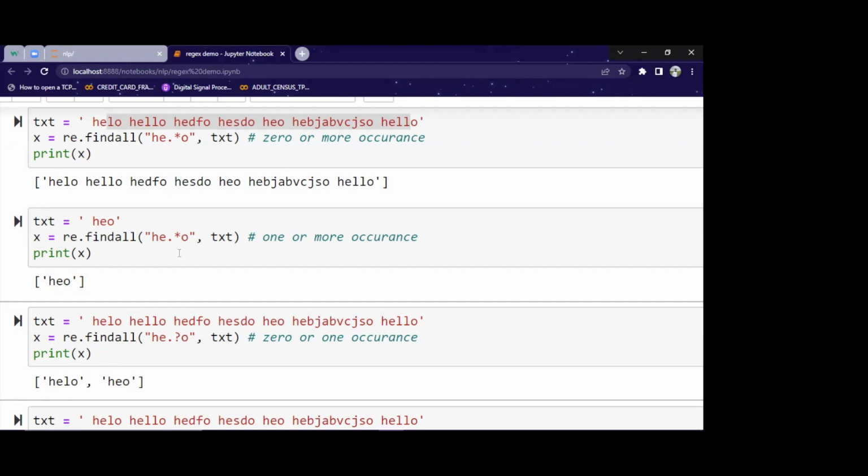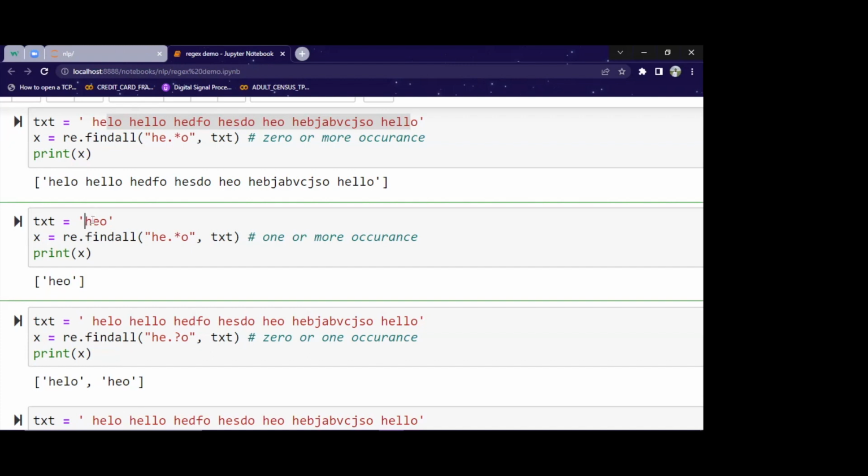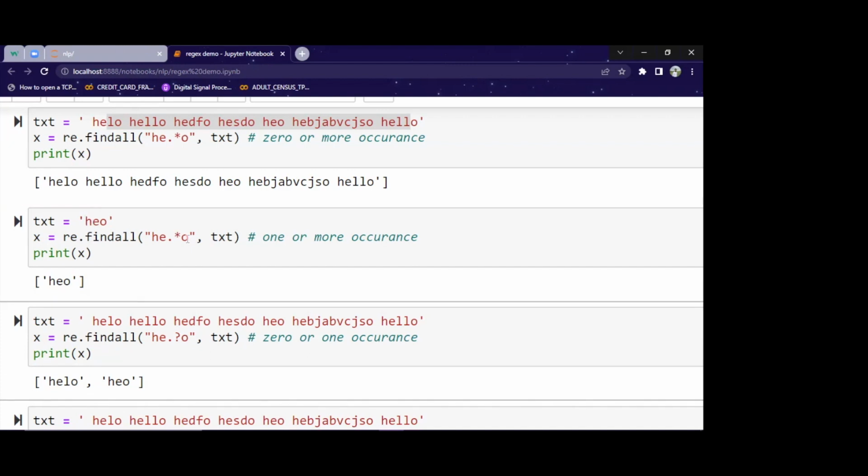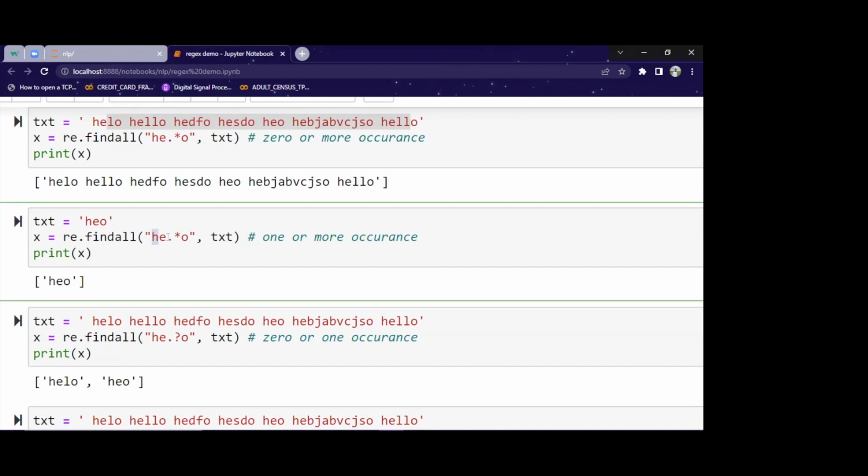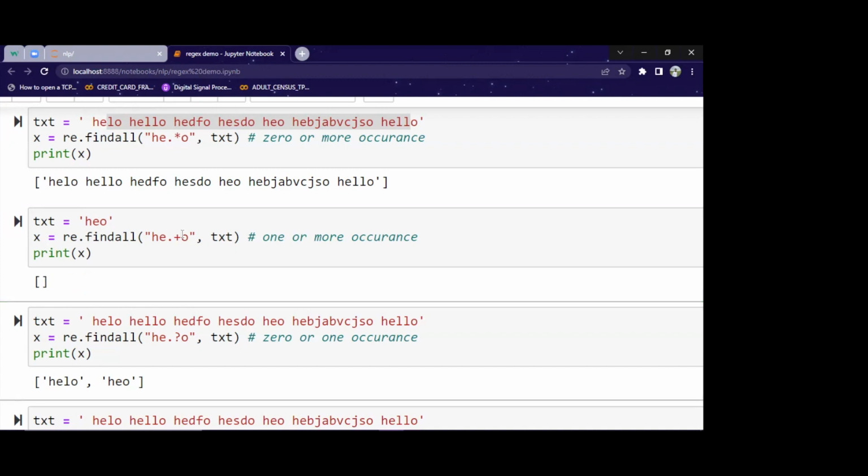No, but there is a space between the single quote and that HE. Can you remove it and try? Right. Yeah, just right. It won't consider the space because since our expression starts with HE, it will start at HE. So then it is coming wrong. See, why? HEO should not come, right? Because dot and star means one or more. No, dot and star means zero or more. Yeah, plus and dot means one or more. Yeah, right. Thanks.